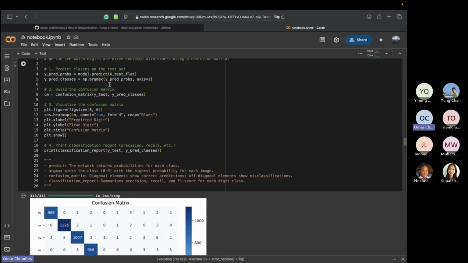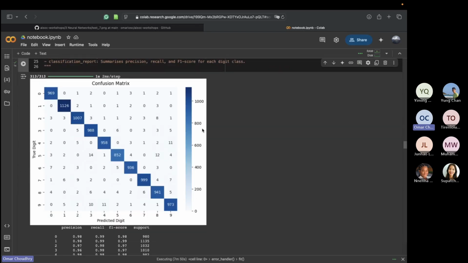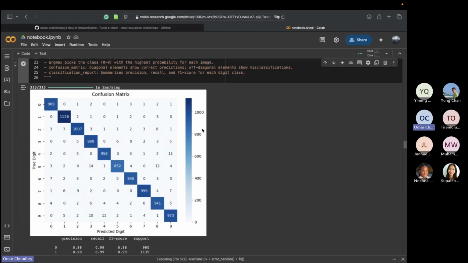So here, now, what we're going to do is predict the actual classes on the test set because I just want to be able to show you what this model is doing. So this is a confusion matrix. You take all the predictions on the bottom and all the actual values on the left, and it doesn't matter which way, people have different methods. And obviously it doesn't need to be as complicated as this for your problems. If you're just doing a true and false, you would just have 4 squares. You'd have a true positive, a false negative, a false positive, and a true negative.